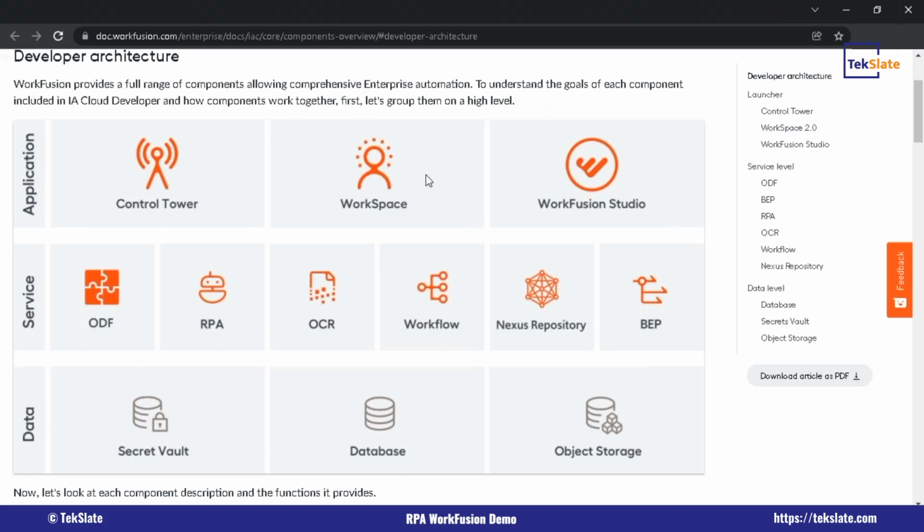Okay, now moving to the Workspace. What is Workspace? There might be a condition where we need to move something for human intervention while automating, either a review part or something else that needs to go to a human. That is when Workspace comes into the picture. It is a manual task queue management application. Everything that needs human intervention falls in the Workspace.